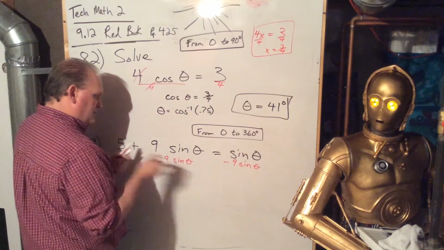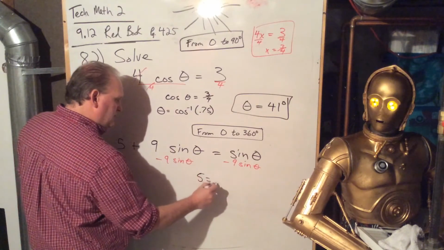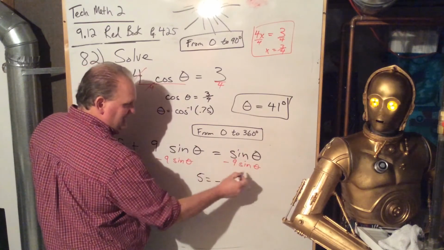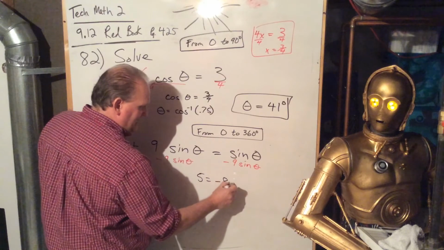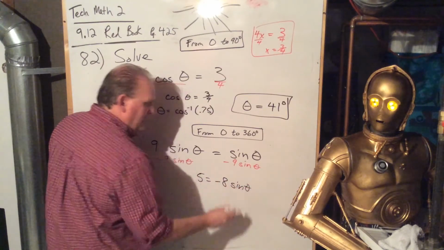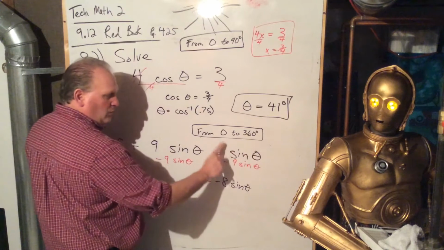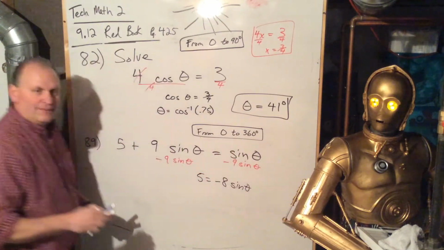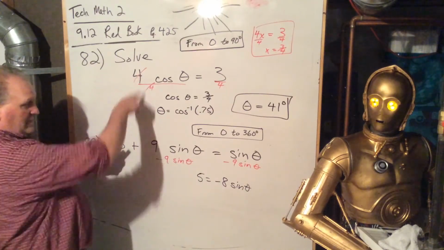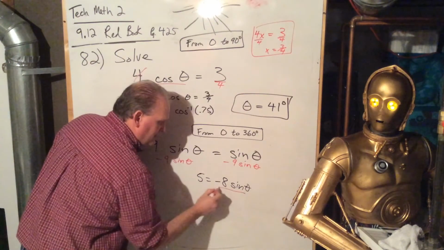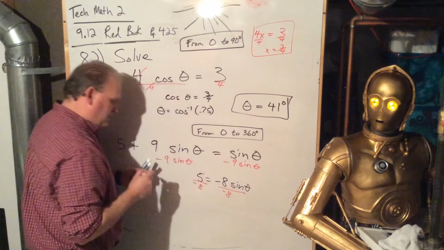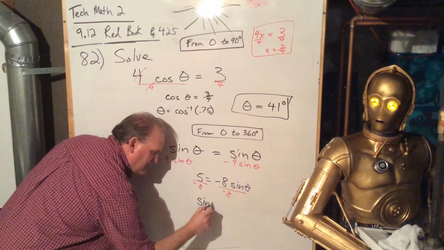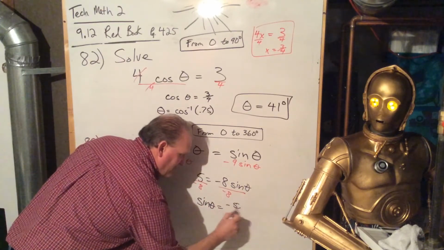And so now we got this. We got 5 is equal to negative, let's see, 1 sine theta minus 9 sine thetas is negative 8 sine thetas. Again, just think of that as a variable, like 1x minus 9x would be negative 8x. Instead of x, though, it's sine theta. All right? Now we've got to just, like that one, divide both sides by negative 8. And so this time we've got, I'm going to write the sine first. Sine theta is equal to negative 5/8.